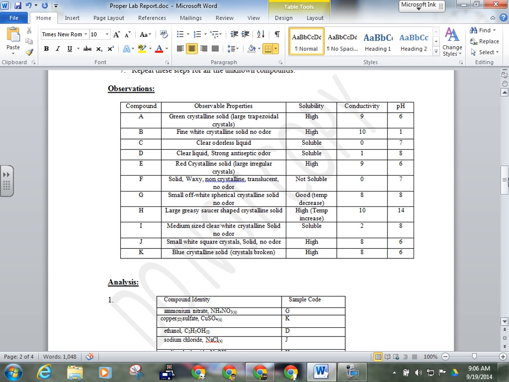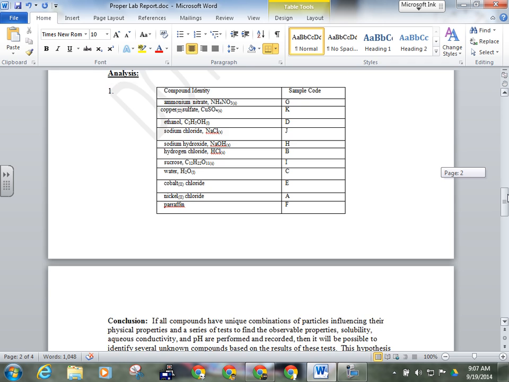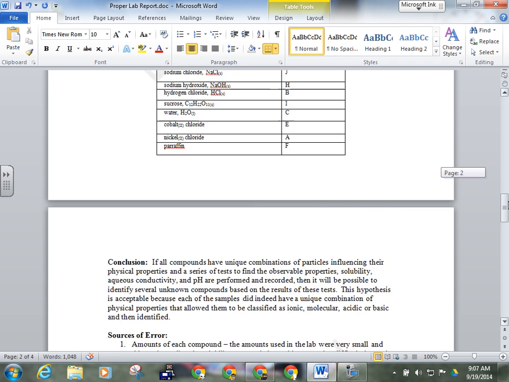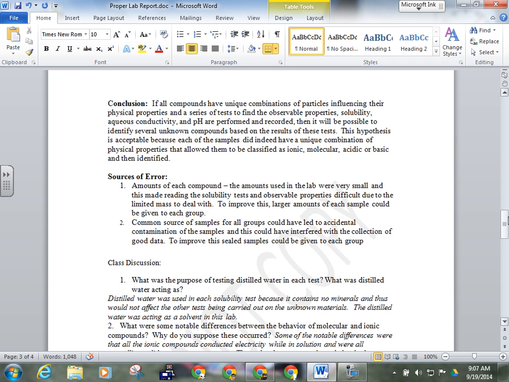Ellie? Copper 2 sulfate. Okay, again, the blue crystalline solid gave it away. All right, so that kind of fills in the chart down there. Okay, and that was all you had to do for analysis. For your conclusion, we first off restate our hypothesis. There were a few people who forgot to do that, and it's as simple as copying and pasting it. That's all I did. I just copied and pasted it down to here.